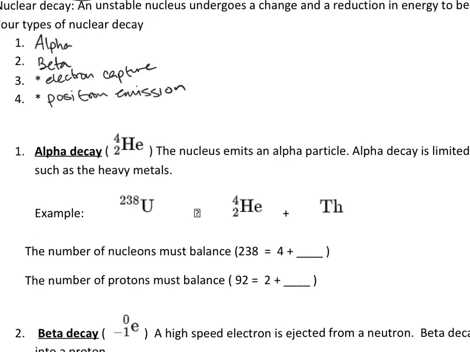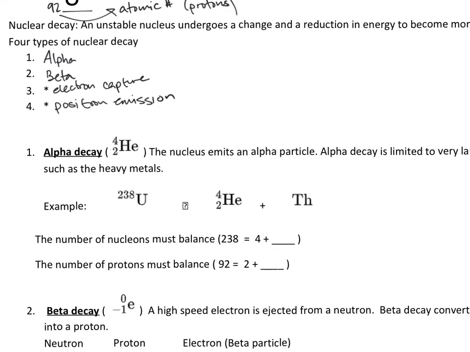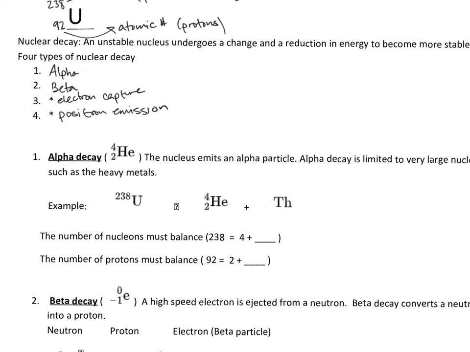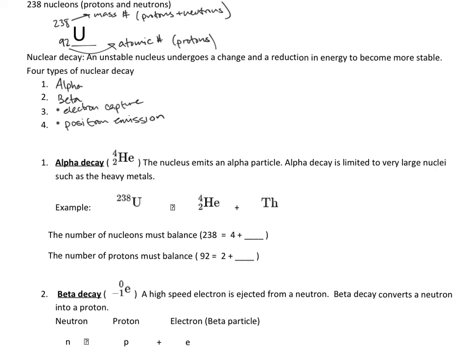All right, first up is alpha decay. So alpha decay happens when you have a helium nucleus that is emitted from a regular nucleus. So our example here is going to take uranium-238. And this little question mark thing is supposed to be a decay symbol, which is just the arrow. So we're going to take that uranium-238 and it's going to turn into helium plus something else.